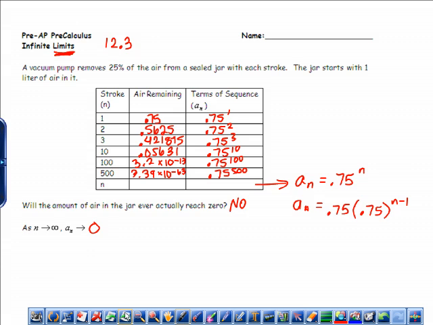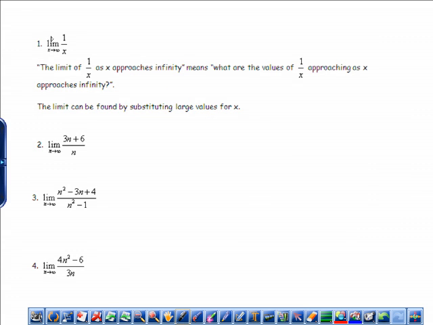Now let's look at the next page, and this is going to be a more general sense of what we're talking about here. We see this LIM here. This means limit, and underneath it you have x approaching infinity. Limits can be where x is approaching infinity, x can approach negative infinity, x can even approach a number, in the case of a vertical asymptote or even just a regular point. And here we have 1 over x. This is a rational, not exponential or geometric. We're going to bounce around between different functions, so there's not just one rule that we're going to follow depending on the parent function, because we're going to see a lot of different types of functions here, mostly rational though.